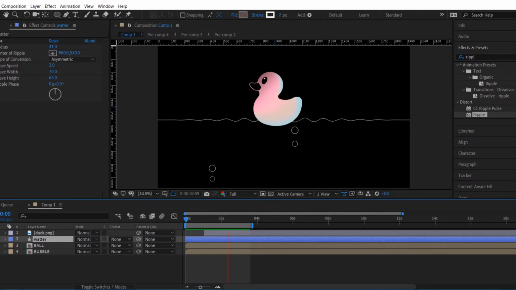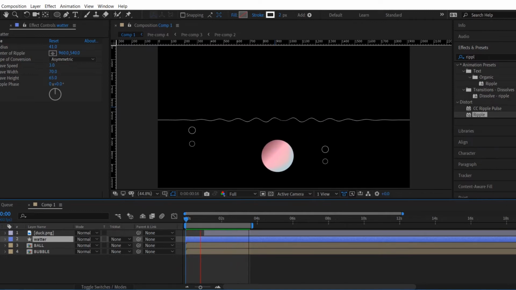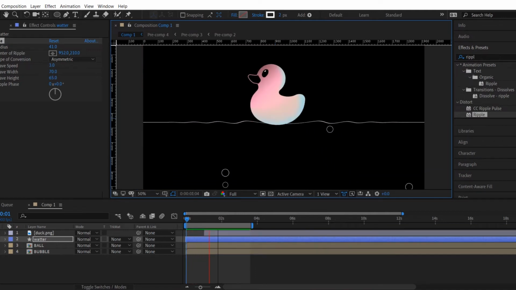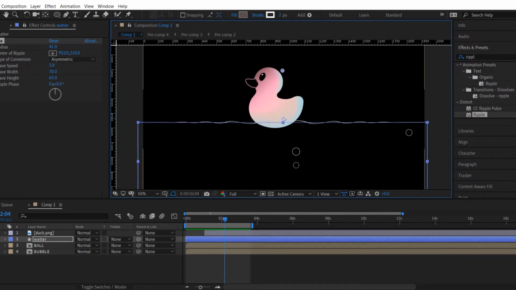it's not enough because I want more movement in the center. If you see, the center of ripple is this anchor point here in the middle, and if we drag it down it creates some waves, but we're gonna do the opposite and drag it all the way up here. And if you see, it creates a gap in the middle where our splash will happen. Now if we play that back, we have a more smooth splash on our water.